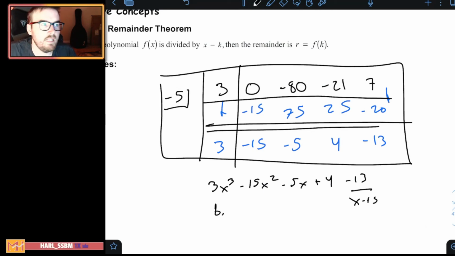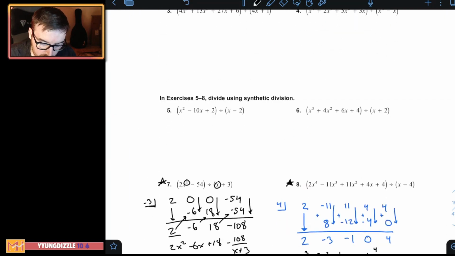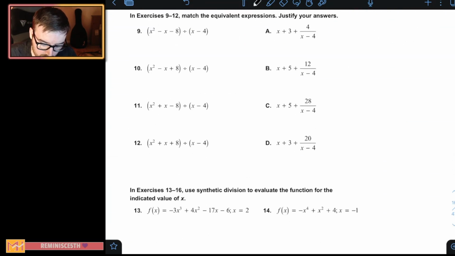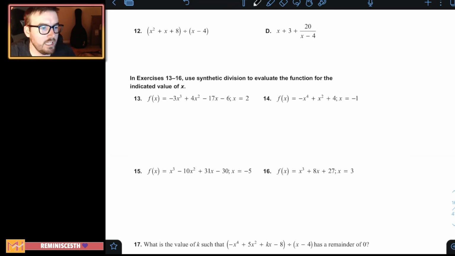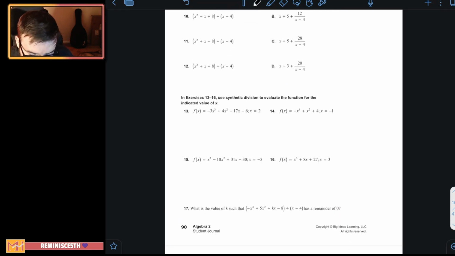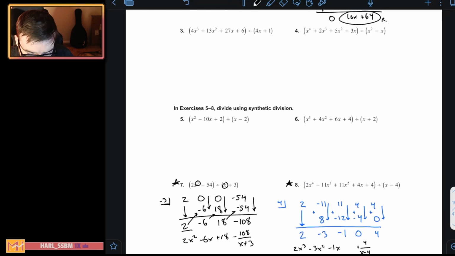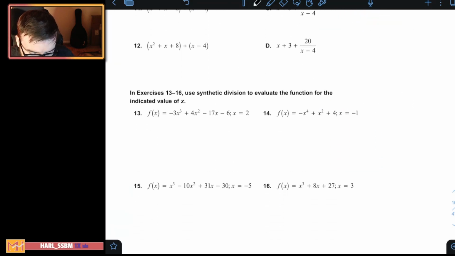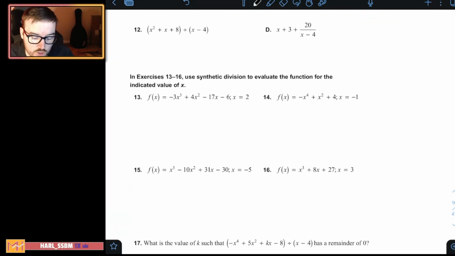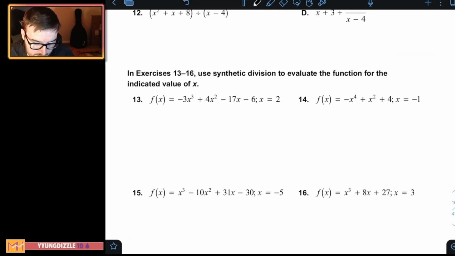There's one other benefit of synthetic division. So when I said that was the last thing, I lied. I'm sorry. I thought I remembered there was one other thing. But luckily, it doesn't change what you're doing. But if you flip a couple of pages, one page, to use synthetic division to evaluate the function.